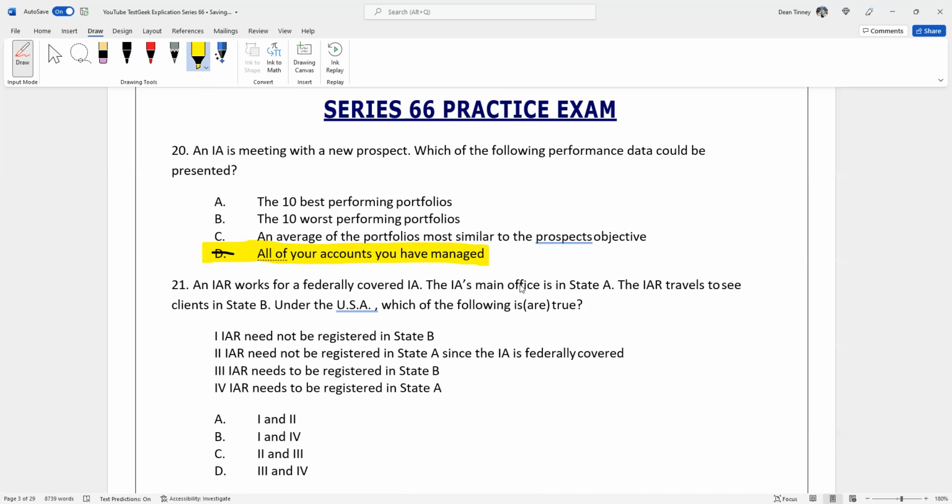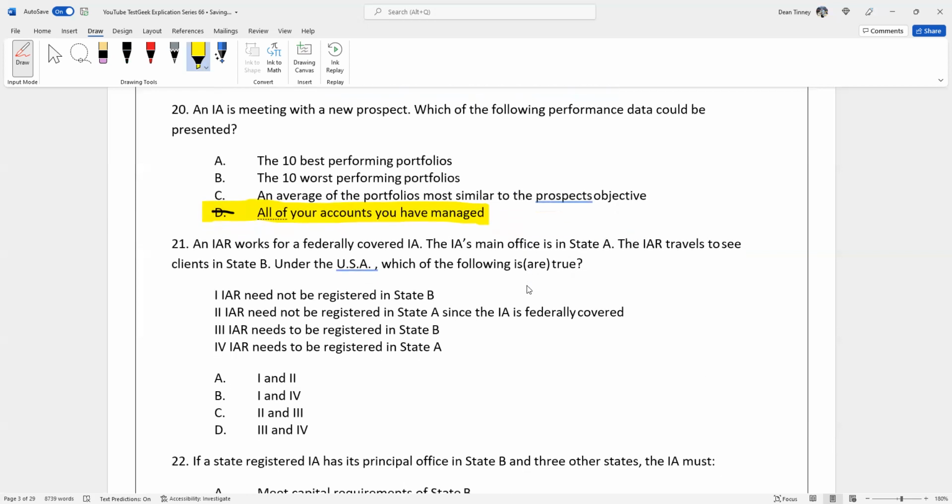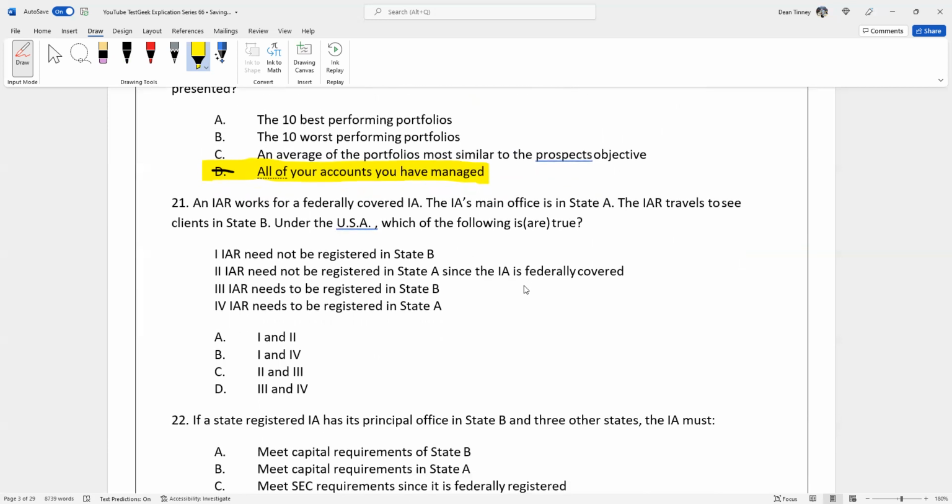Now, I told you I'm doing my spin, my explication on Brian's question. So when you get the answer key and rationale, his reasoning on some questions will, I think, be the same as mine, but on others they may be different. But that's the advantage of having two voices.